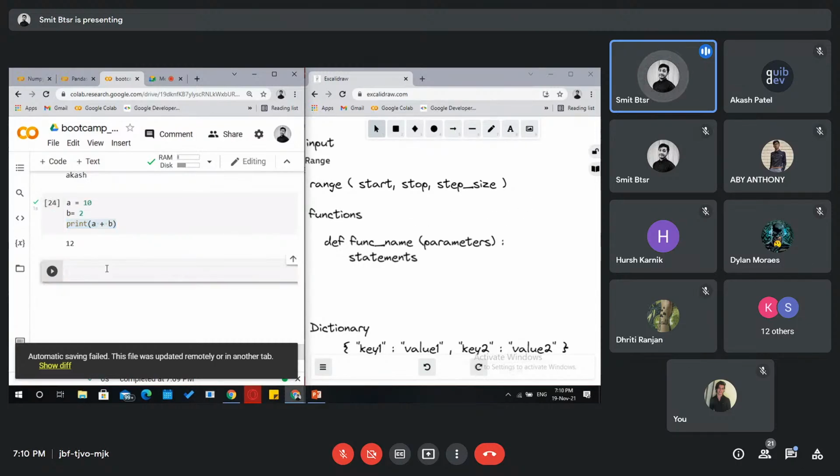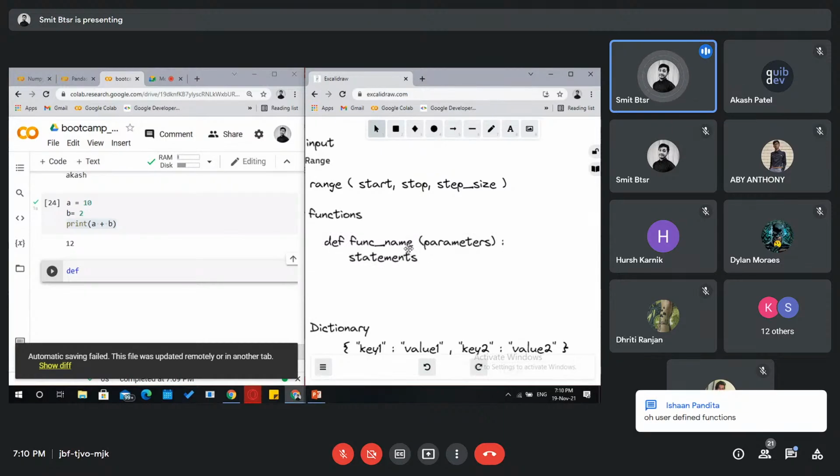So instead of writing the code in all the files, we can define a function. This is just the structure of a function: def as a keyword, then the function name, which can be anything, then round braces with parameters, a colon as well, and indentation and statements.